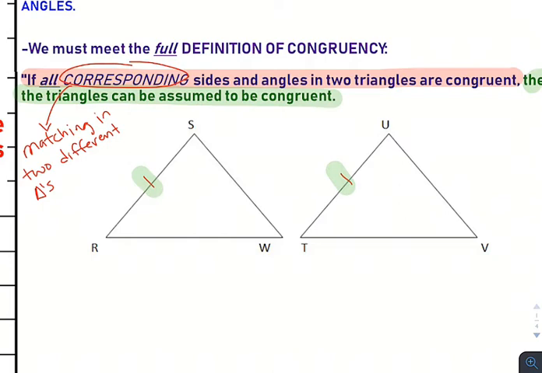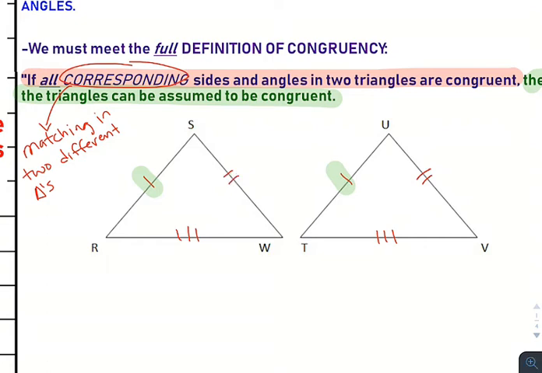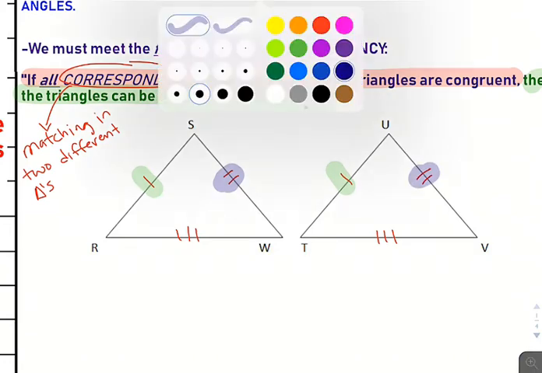And now that has to be the same, it has to be congruent for all the sides and all the angles. And so SW has to be congruent to its corresponding part, UV. Again, they're corresponding because they're both kind of on the right-hand side of the triangle. And of course, the bottom RW has to be congruent to the bottom TV. Now notice I'm using different amounts of tick marks for each side because I'm matching them per triangle, and while it doesn't matter how many tick marks I use, they have to match. And so in other words, green matches green, this purplish matches purplish, and the pink here matches the pink here.